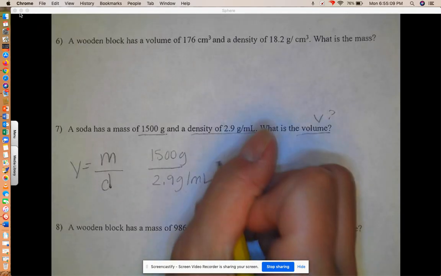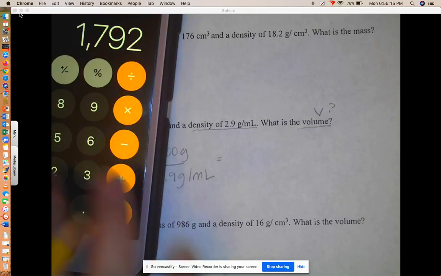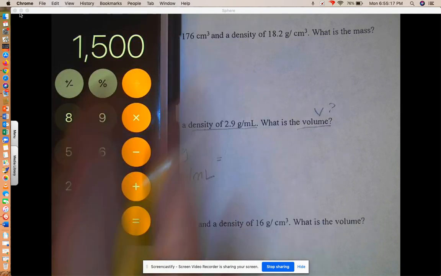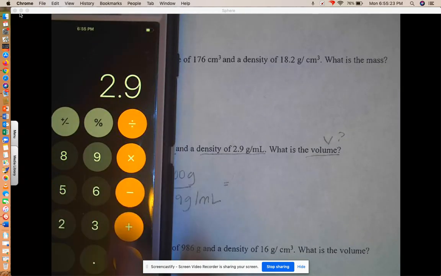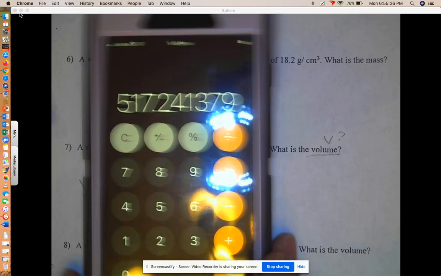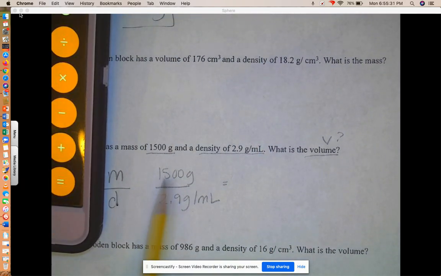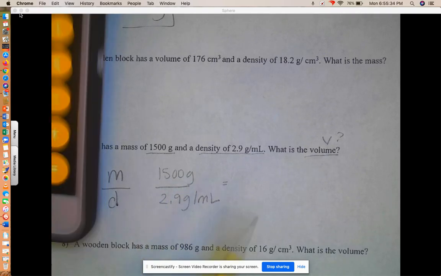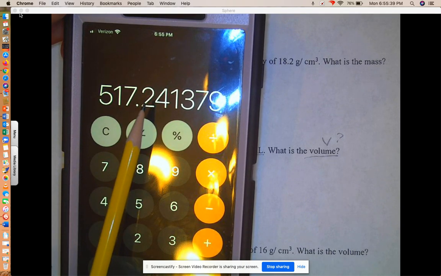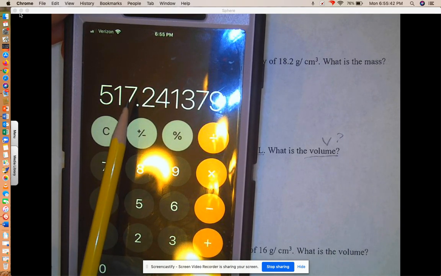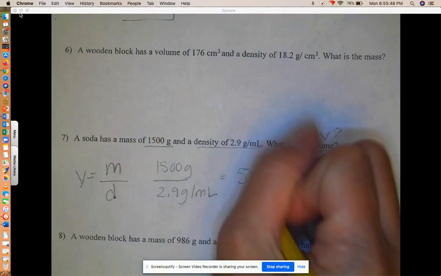So now pay attention to something with this math, right? We're dividing again. This number has to go in first. 1,500 divided by 2.9. And I get 517, and then there's some decimals. So let's look back, right? Here I have about 4 numbers in my measurement. Here I have about 2. So it'd probably be safe to say that I could actually stop at the decimal. Look to the right, it's a 2. That means the 7 would stay the same in terms of rounding. We would not have to round up. So we could probably just stop at that decimal and say the answer is 517.